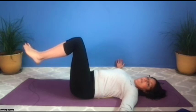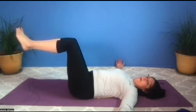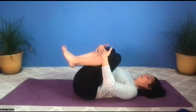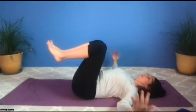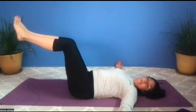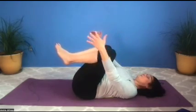And maybe try to straighten your legs a little bit more. Exhale, knees to chest. Inhale, arms out to the sides. Keep your lower back on the floor. And see how straight your knees can go. So a few more rounds.